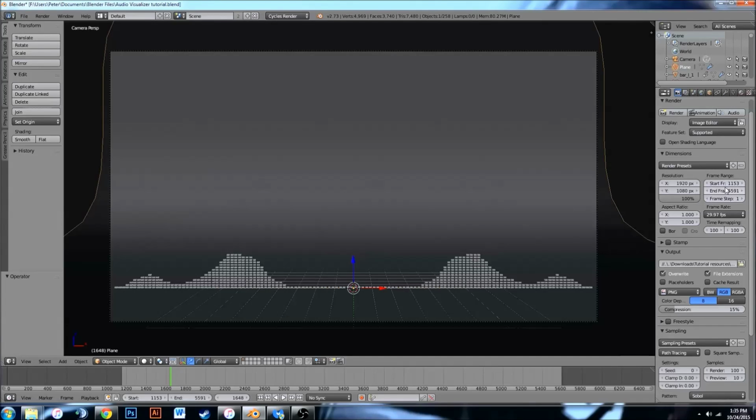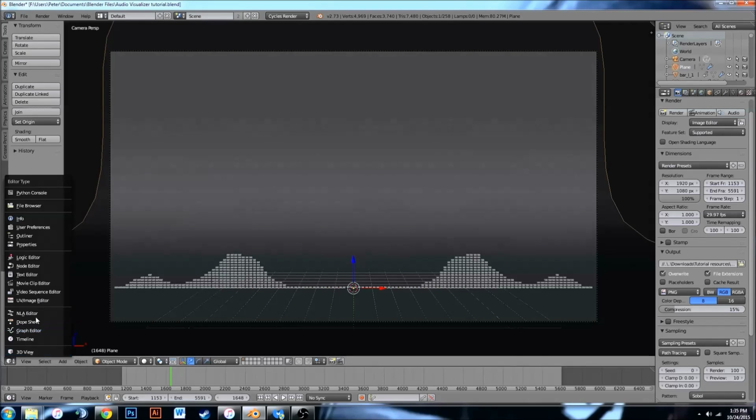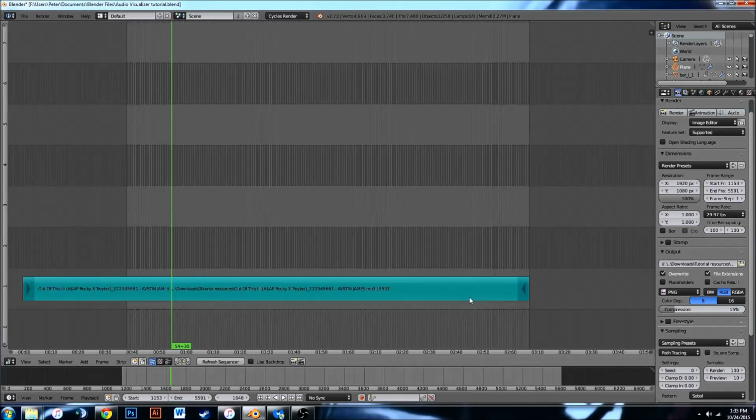Something I'd like to point out that I noticed is when you're in the video sequence editor, initially how I said that the song was 44,077 or something like that, once you change it from however many FPS it is initially, I think it's 30 or 24, whatever it is, the frame rate will most likely change. This was puzzling me for a little while, but it shouldn't matter that much so long as it's consistent. So my frame rate increased to 5591, so you just have to account for that up here in the end frame by changing whatever it initially was to whatever it is after you change the frame rate.